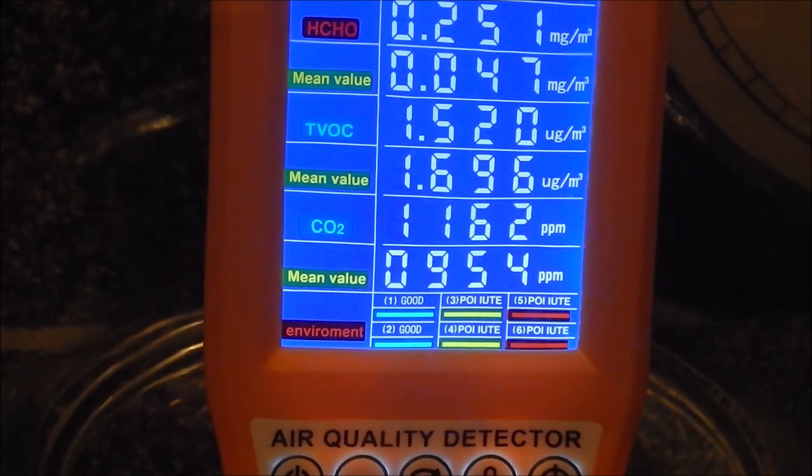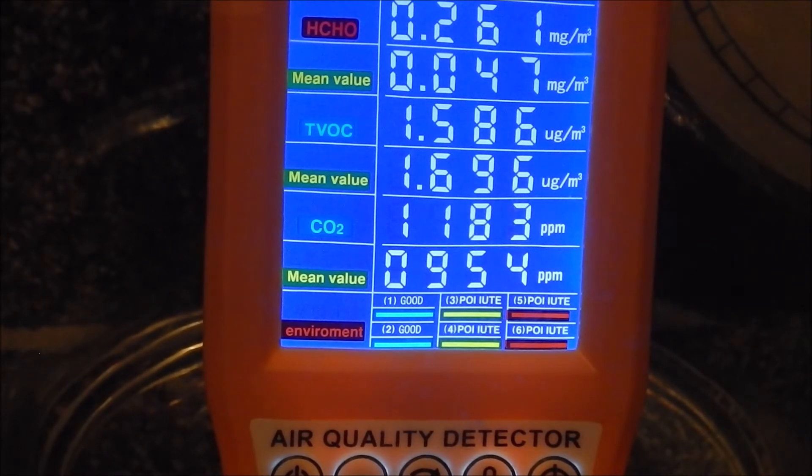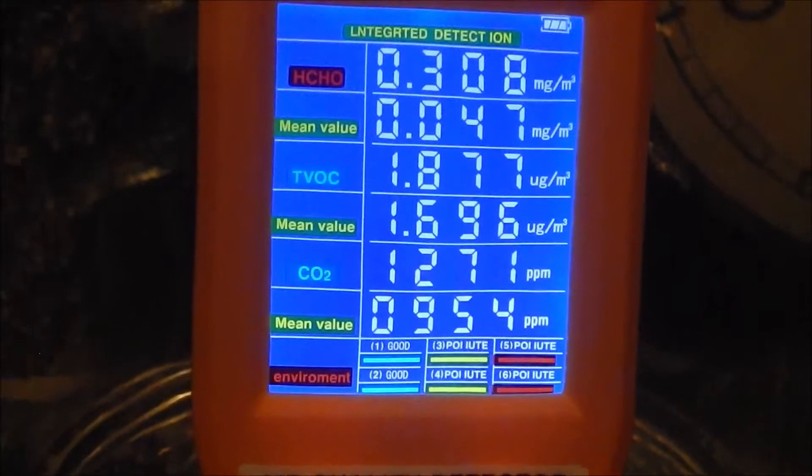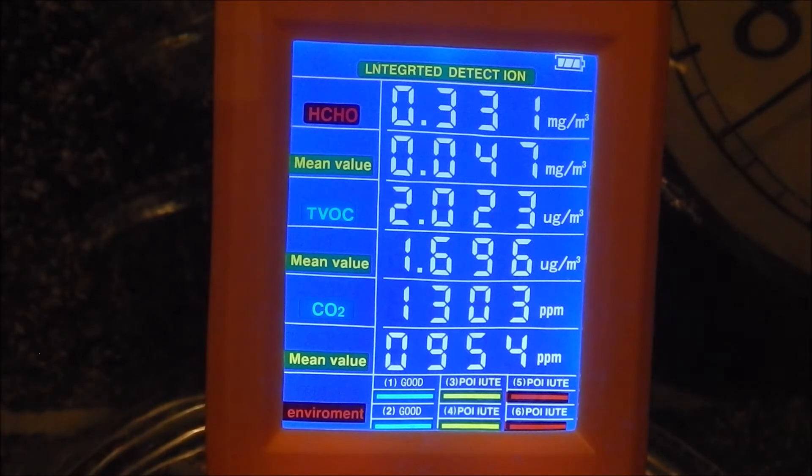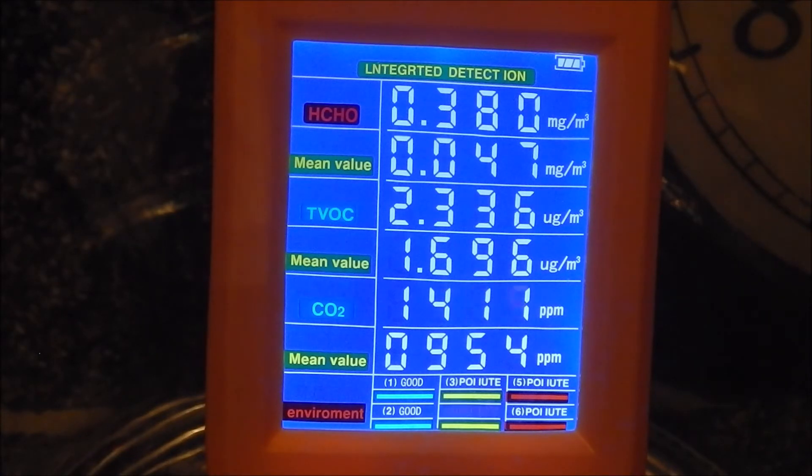Generally, the meter is on the rise for real time CO2, and expect the mean value for 10 minutes. Now that's the other problem with this meter. One problem with this meter would be nice to actually log something on a computer over the course of hours, because you might isolate a problem with your water heater if you've got a separate furnace in your basement, whatever. You might actually make a relationship between when the water heater turns on and when the CO2 levels go up. But this meter does not do that. It's just every 10 minutes it does another refresh on the mean value, so that's kind of a problem.